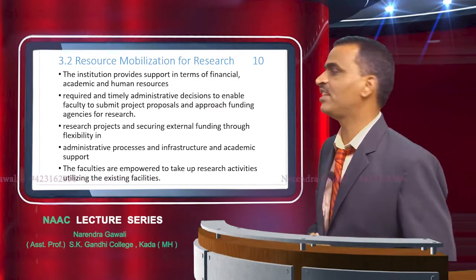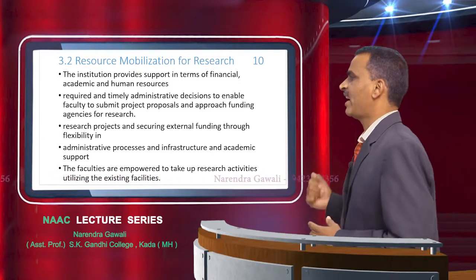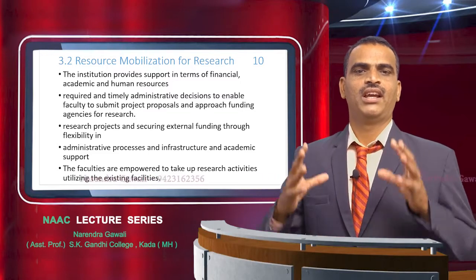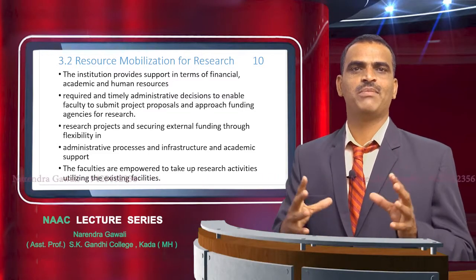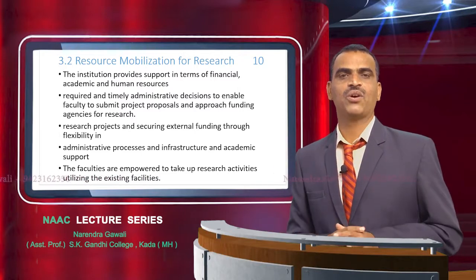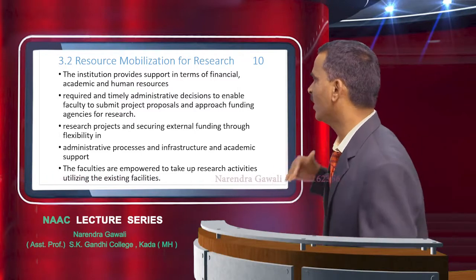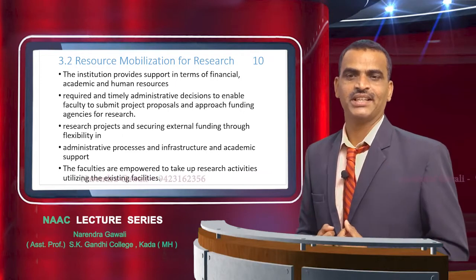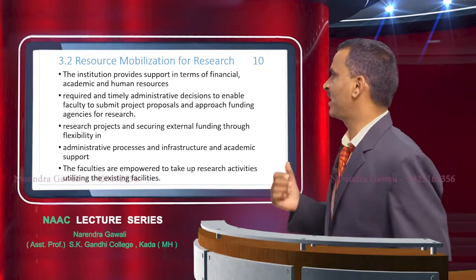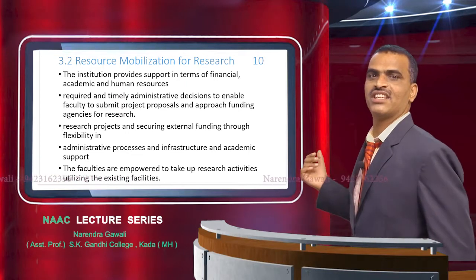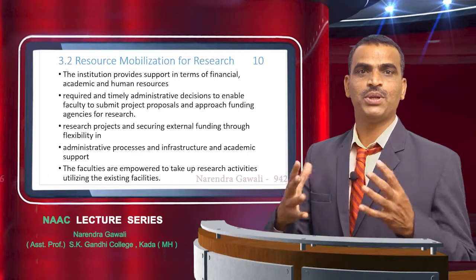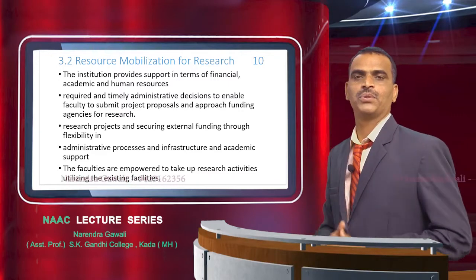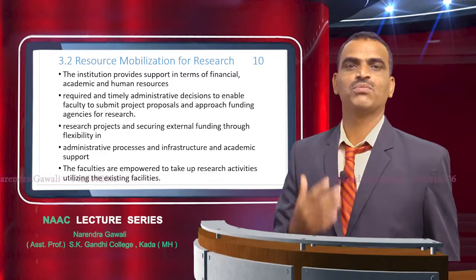How flexible they are in the administrative process, and infrastructure and academic support. Means how do infrastructure and academics support the research facilities or research culture. The faculty are also empowered to take up research activities, utilizing the existing facilities. So how they are helped through these facilities, resource mobilization.